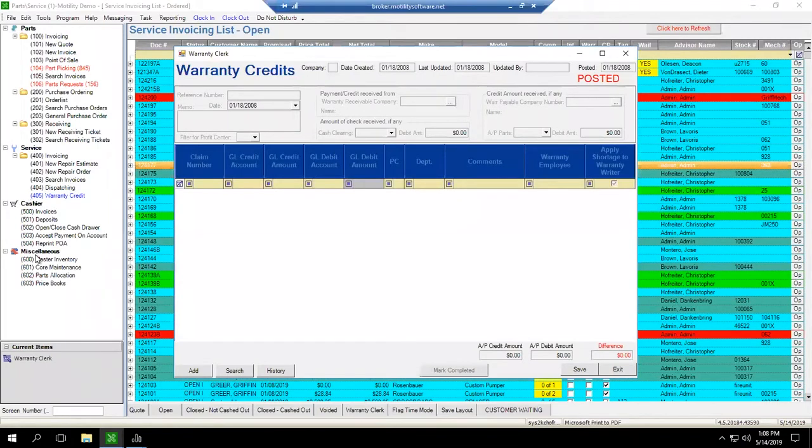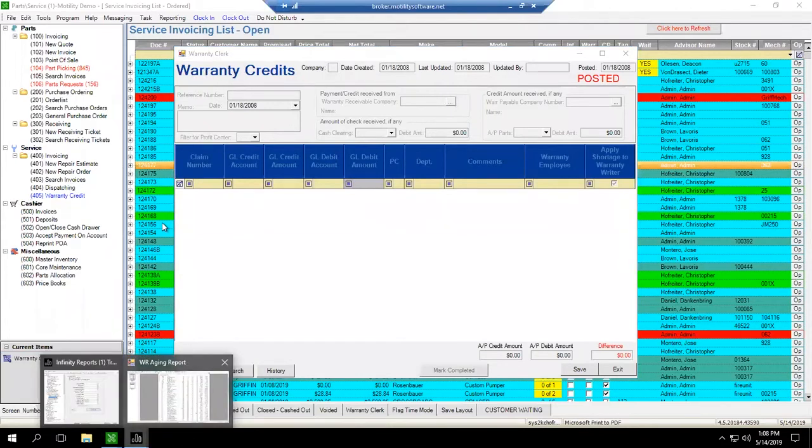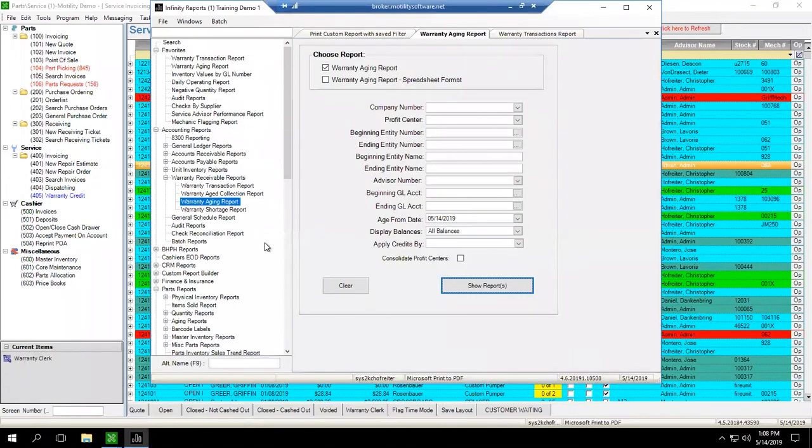And this is the tool we programmed to make it easy to receive those checks from the warranty company or credit memos. If you're wondering, maybe there is a step before this, which is to see what claims you have outstanding from the warranty company or what claims have been submitted. We do have reports that you can run. If we go to accounting reports and then warranty receivable reports, there are two reports that you can use to see what claims are outstanding.